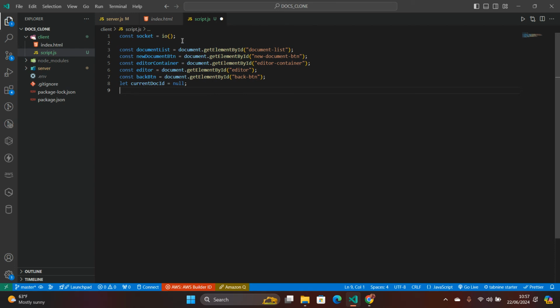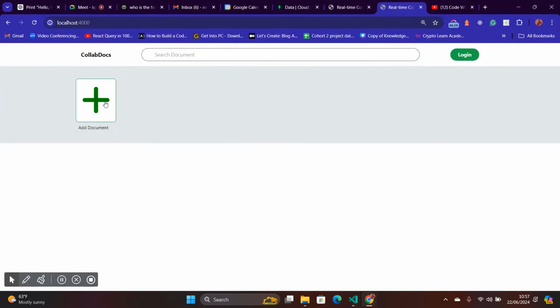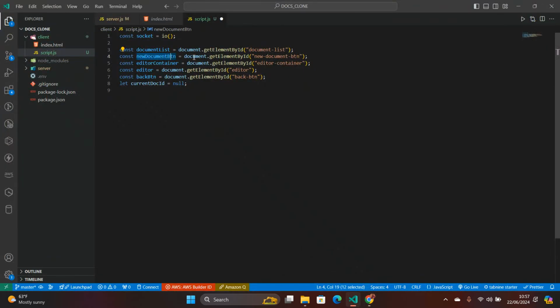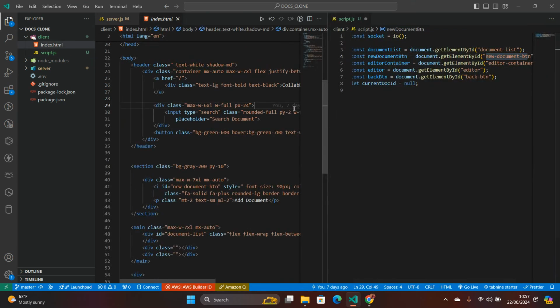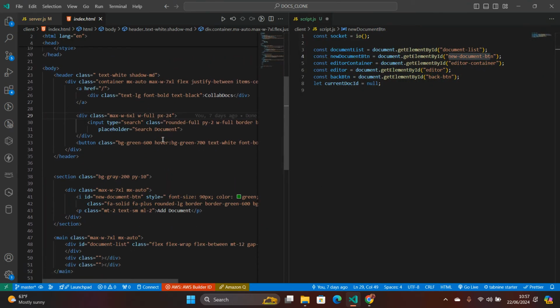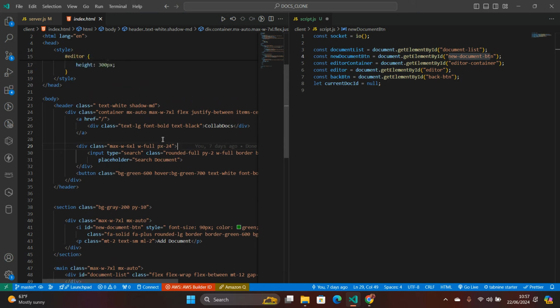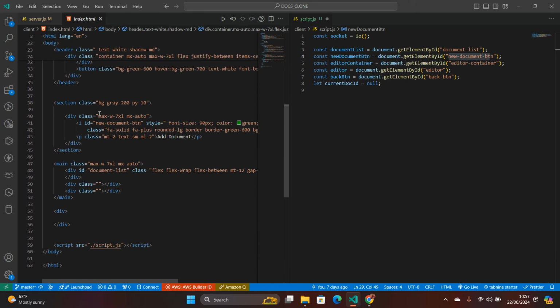So we have the new document. Remember the first step is clicking this new document button. Let me just find it, like this, Control B. Whenever we click this button, we want to create that pop-up to create a document.